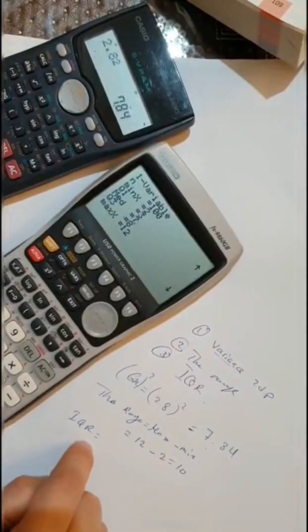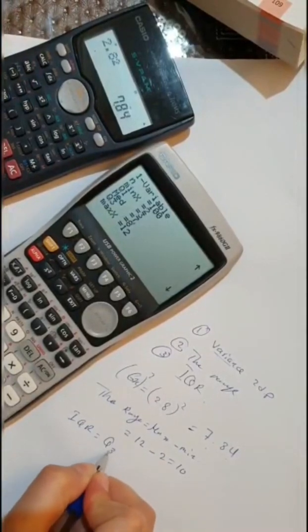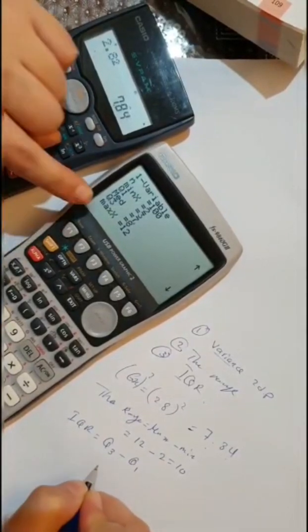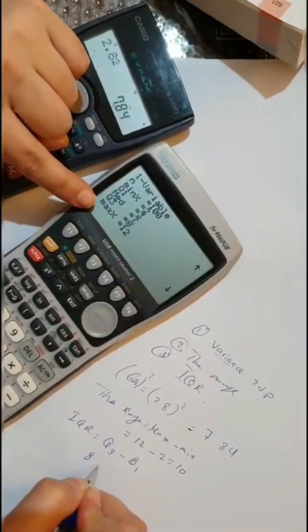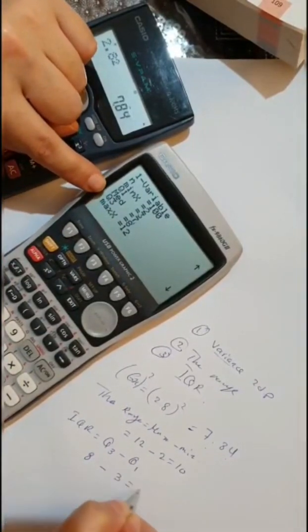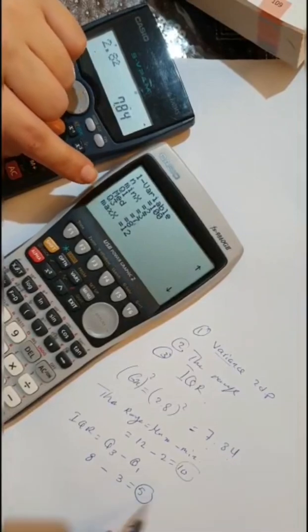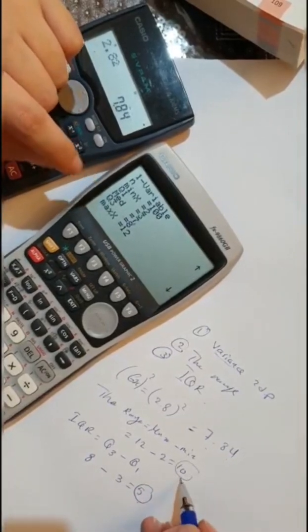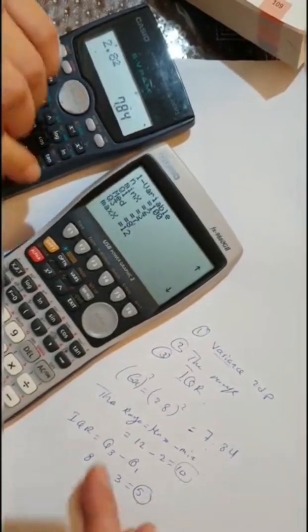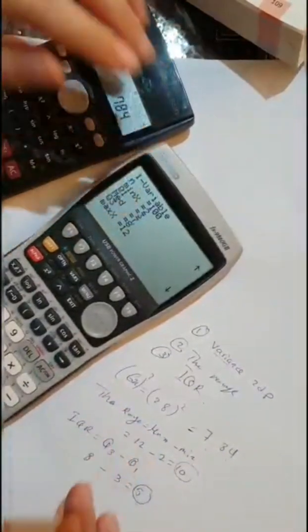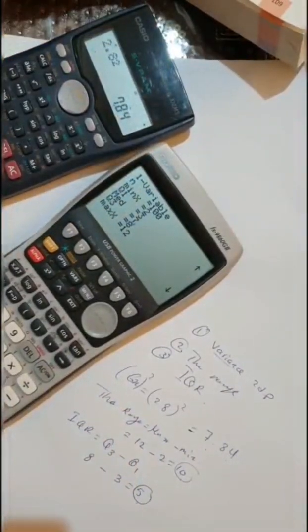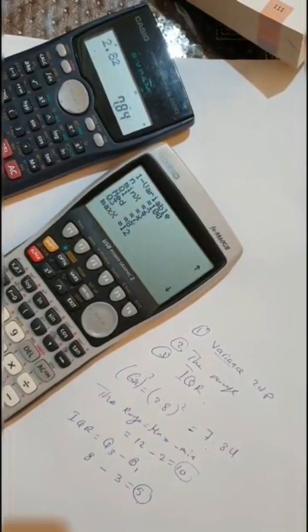The interquartile range, as we said, is Q3 minus Q1, also getting this from the calculator, which is 8 minus 3, which is equal to 5. And you can see that the interquartile range is more accurate than the range in this case. So this is how to get all the information for example number 6, or question number 6, in your book.